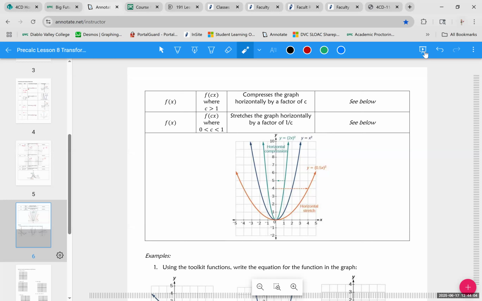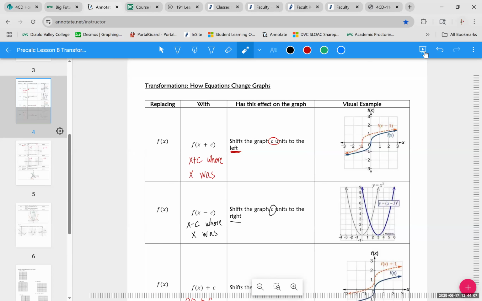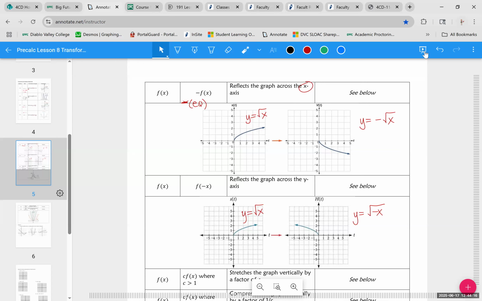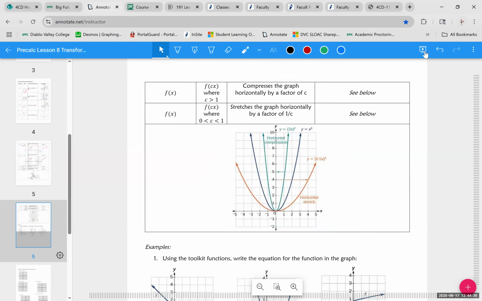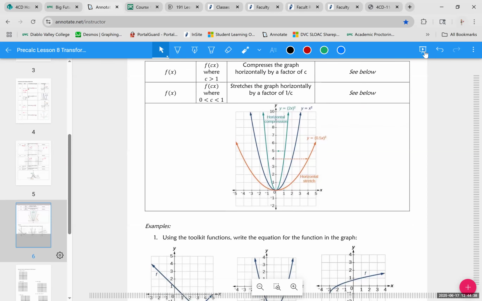Okay. Now, I know there's a lot of transformations that we just went over. The good news is these first 4, up, down, left, right, I think are pretty straightforward. And the reflect is also not too complicated, as long as you remember, if you put the negative in front of the equation, it flips across the x-axis, changing the sign of the y. Or if you put it in front of the x, then it changes the sign on the x. Those 6 are pretty straightforward. The compressing and stretching is a little bit more complicated because you have to look at what's happening with the value of the number you're multiplying by.